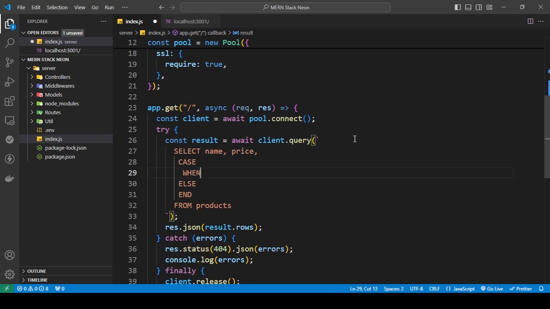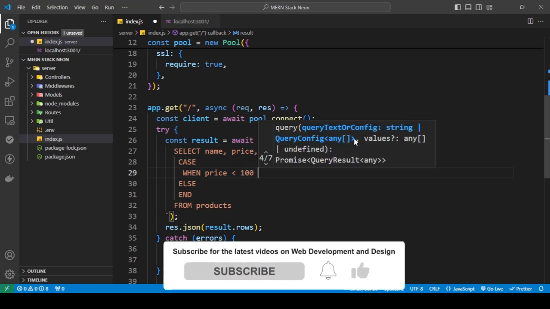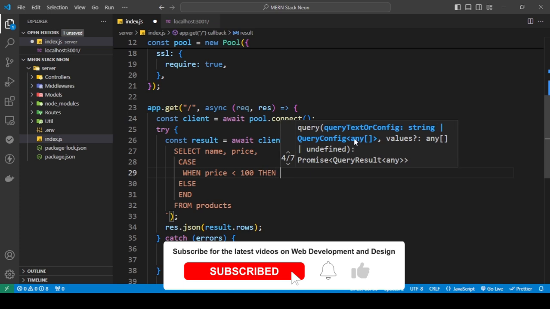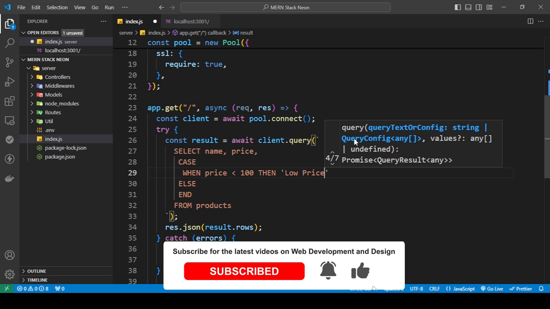So I'm gonna say when my price is going to be, let's say, less than first. So if it's going to be less than $100, I am going to say then you need to do this. Okay, and I'm going to say low price.